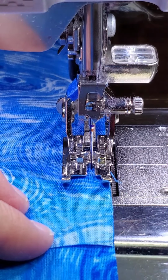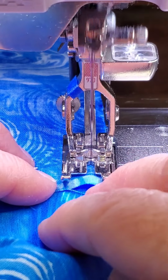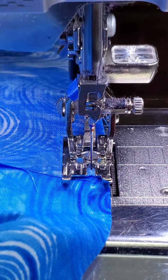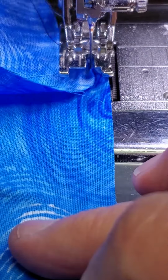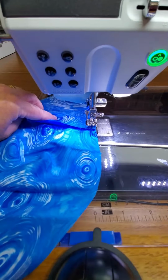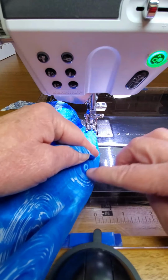So since I need to stop with the edge of this fabric a 1/4 inch from the needle, when the edge of my fabric gets to those little marks, boom, right there, I'm exactly a 1/4 inch in front of the needle. So when I pivot, ta-da! Only I'm not going to pivot the fabric. I want this to stay straight. I'm just going to bring this edge to it. So all I'm doing is pivoting this upper fabric. And it just goes around the needle easily. Put my foot down and sew.